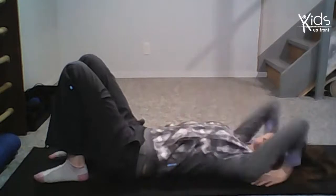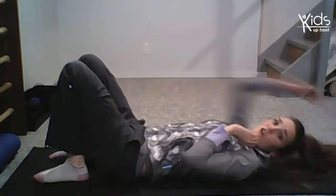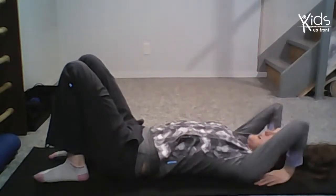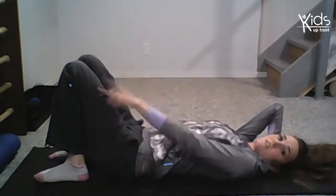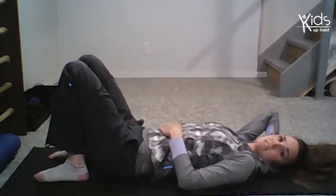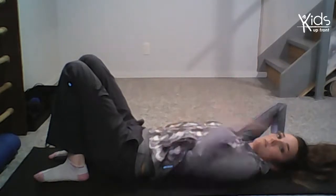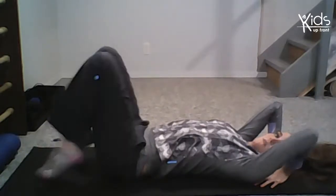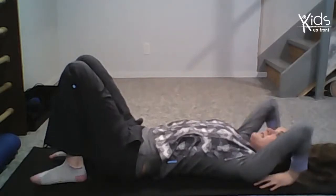So you're going to tuck your hands to your sides. My fingers are pointing towards my toes. Okay? And same thing with my feet that I told you. We don't want to let our arms fall out to the sides. You want to keep them in tucked close to your ears, okay? And then you're going to use your arms and legs, tuck them in as tightly as you can, and you're going to press up into full bridge.